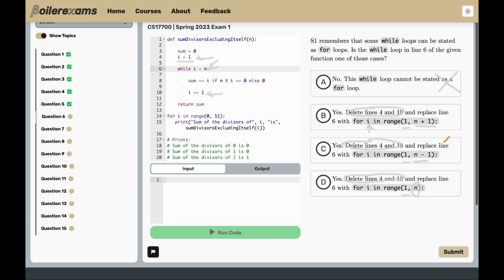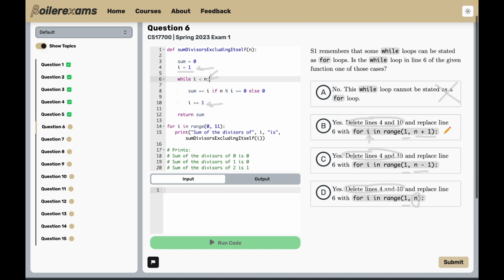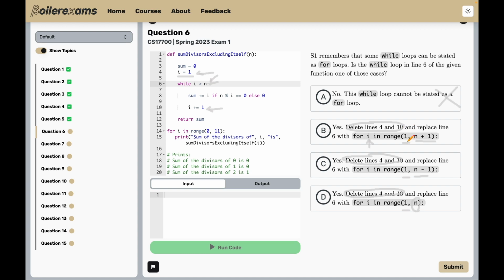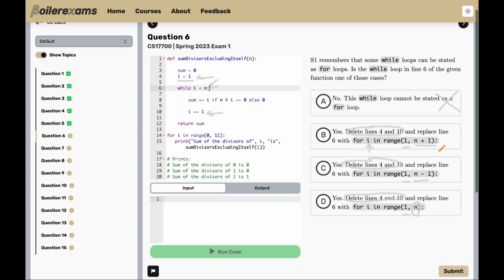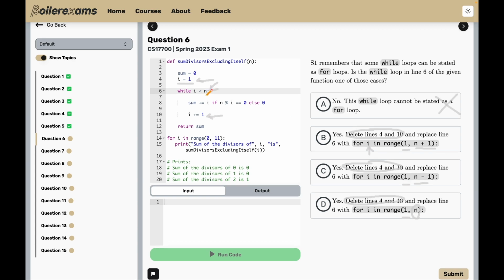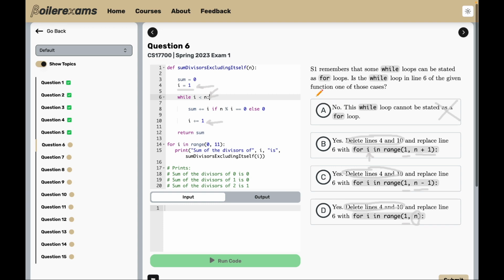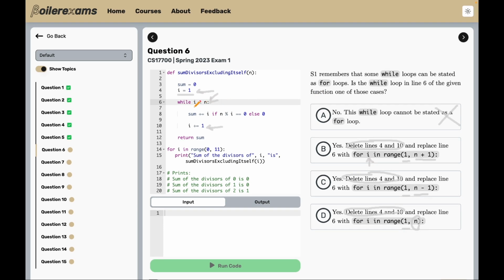And so in the for loop, as I've mentioned before in the previous question and this question as well, ranges in Python work such that the first parameter is inclusive and the second parameter is not inclusive. And so we've got to figure out whether the bound for the while loop is n plus 1, n minus 1, or n, since this is non-inclusive. Now, let's try to think about the logic of this code. Do you think I will ever reach the value of n when it's iterating through the while loop?